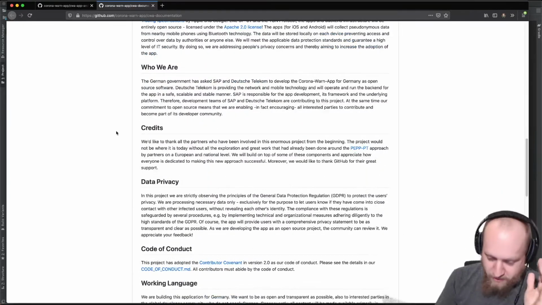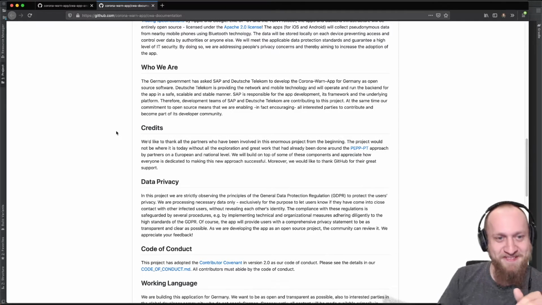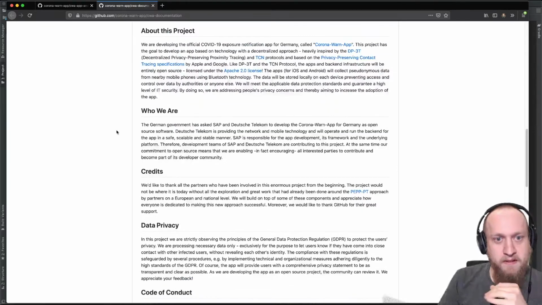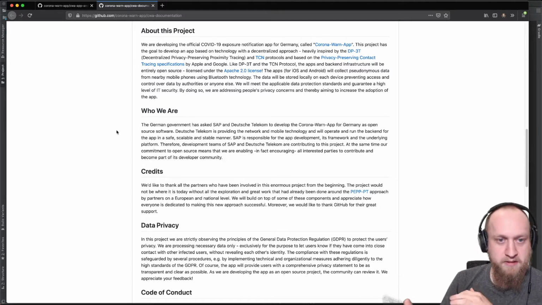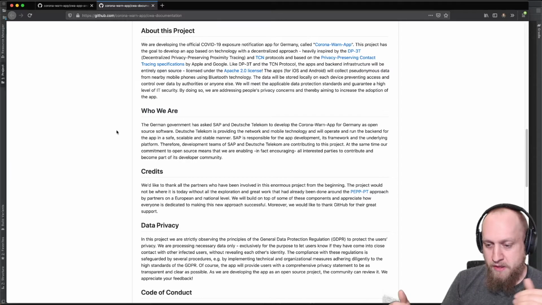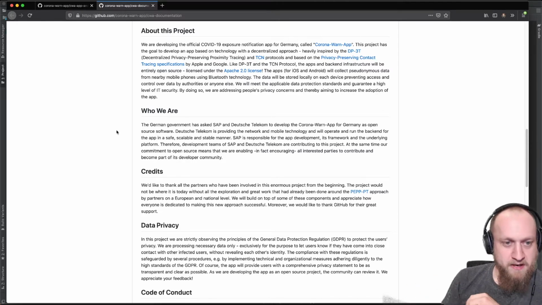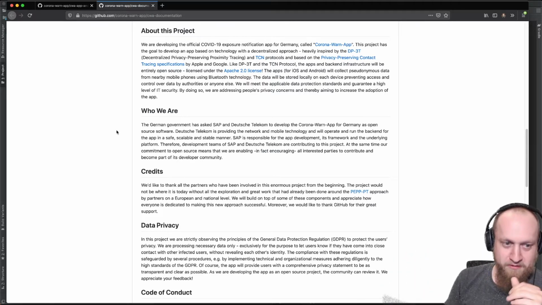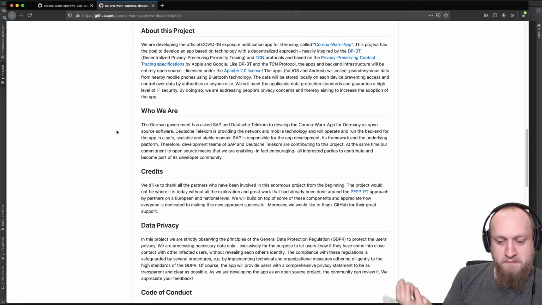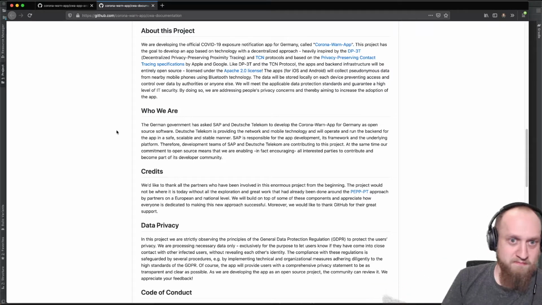I can only describe it from what I've heard and read, which might be totally wrong. But we will find out. What I heard is that Google and Apple open up APIs that are restricted to those apps. And with those APIs, it's possible that if someone has COVID-19, and this part I'm totally not sure about, somehow they can make this public through the app. I'm not sure how it actually works.